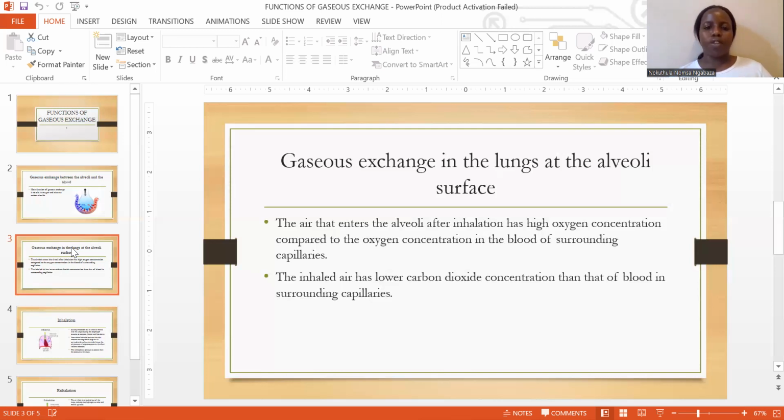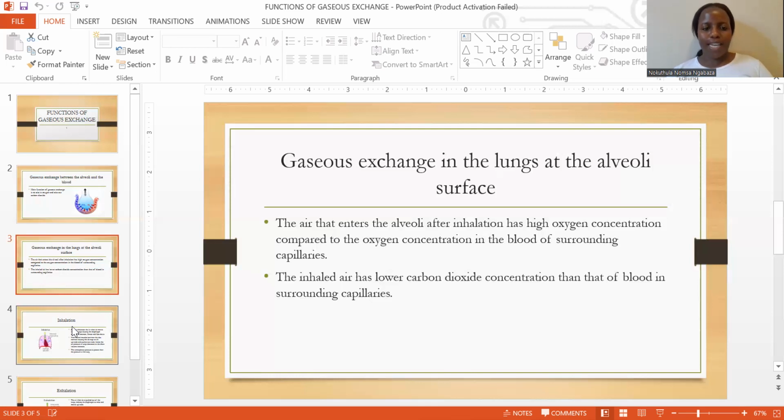So that is the difference on why we have a high level of concentration of oxygen when we're breathing in, and then we also have a higher level of carbon dioxide when we're what? Breathing out. It is because we don't really need to use carbon dioxide in our bodies. That's why a large amount of carbon dioxide is actually released out of the system through the process of exhalation. So, one thing that you all have to know is how the process of inhalation actually happens.